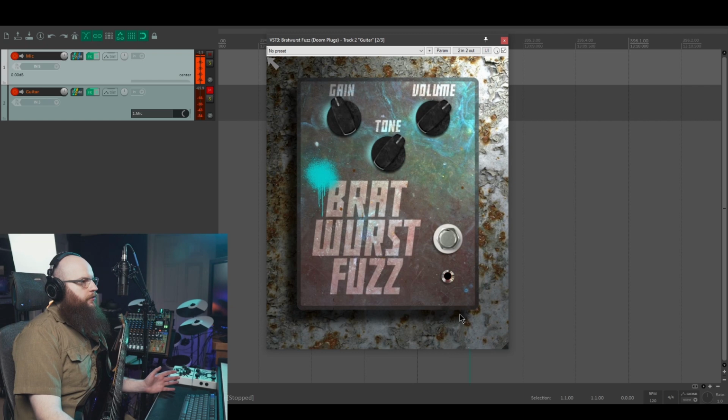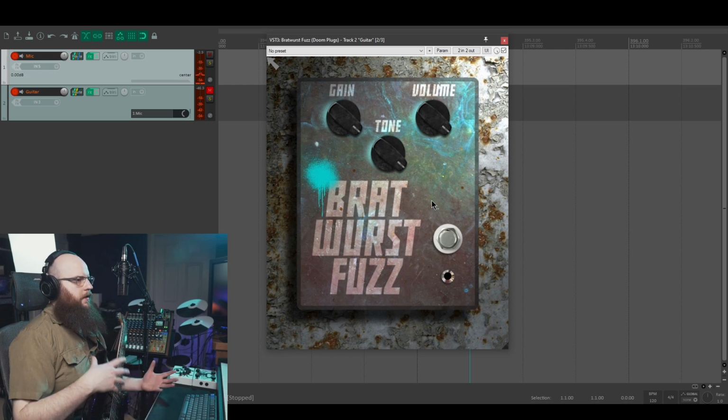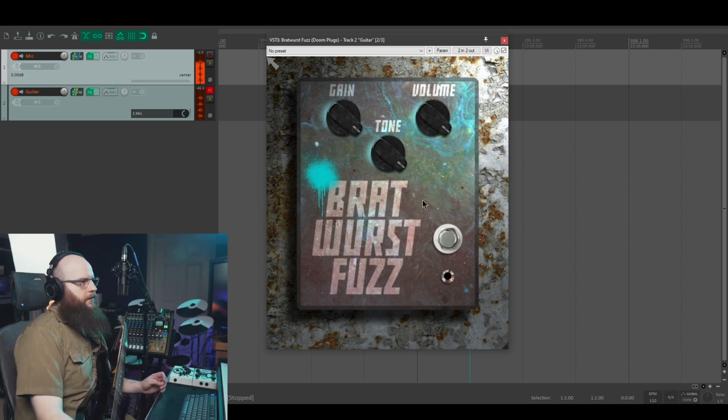So let's go over the controls, because it's very complicated, obviously. We have a gain knob here that goes from low up to high. We have a tone knob that also works the same way, and we have a volume knob. And then we have a bypass switch, or a power switch, depending on how you like to think of it. And all that is enclosed in this beautiful, rusty, meaty, spacey kind of look. It's kind of urban decay meets floor of a dirty old meat factory.